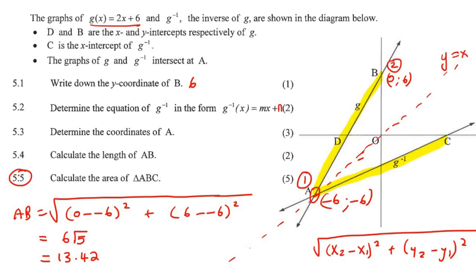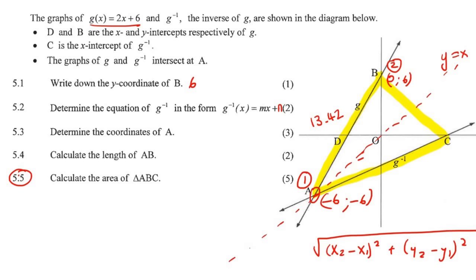Now, we know that the area of a triangle, we can find it in two different ways. The first way is to use half base times height. But what's important is that this base and this height, they must be 90 degrees to each other. Okay? The second way is if we have angles, then we use half AB sin of angle C. You know the trigonometry area formula. So, sure, this one we're going to have to look at now.